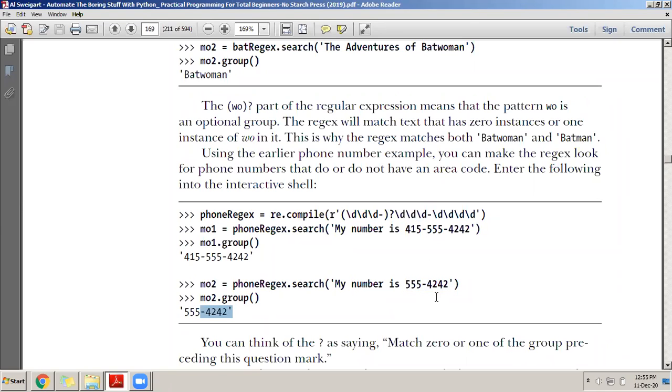What will happen if I put 4 digits here? If there is one more digit here in this place, it will not match, because compulsorily there should be 3 digits followed by a hyphen, and then it should be followed by another 4 digits. So this is where we use the question mark to write a pattern which may or may not appear in your data. We put a question mark.